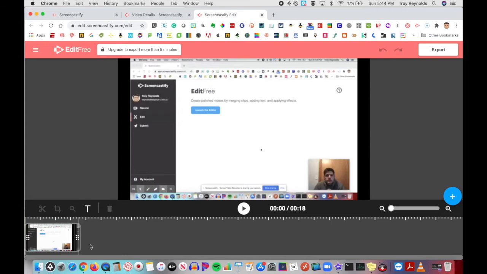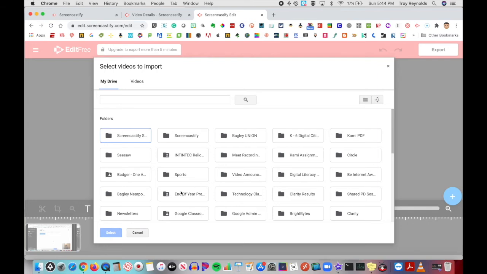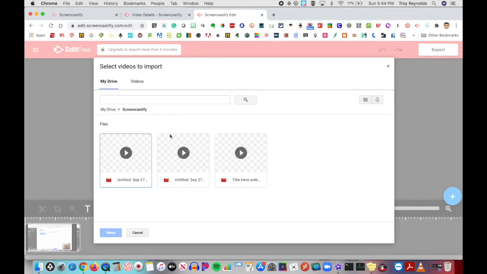So we've got the editor right in here, but not only can we have one video, but let's say we have a few different videos that we've shot that we want to add to Screencastify. Look at this. Click the add clip, and I can actually add clips from my Google Drive. If I want to, let's just add it from my Google Drive, and we're going to go into the Screencastify folder that was already created for me right here. Look, we have all these videos. So let's grab this one here and we'll drop this in.